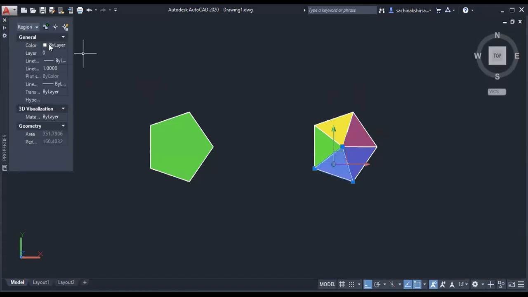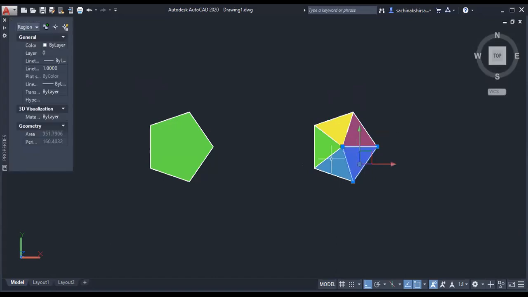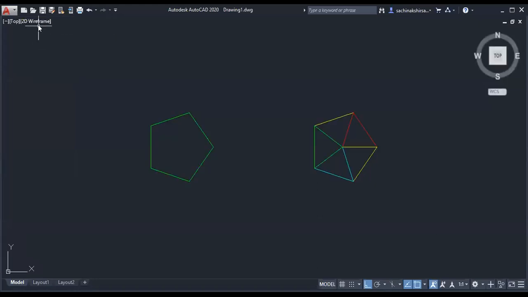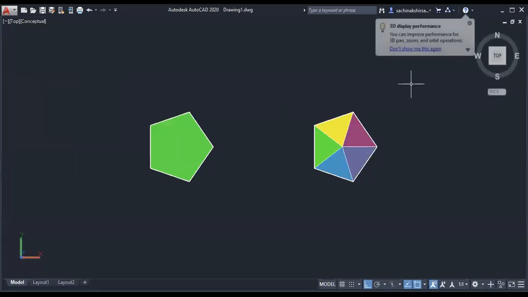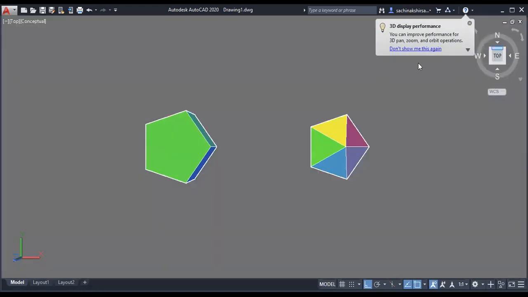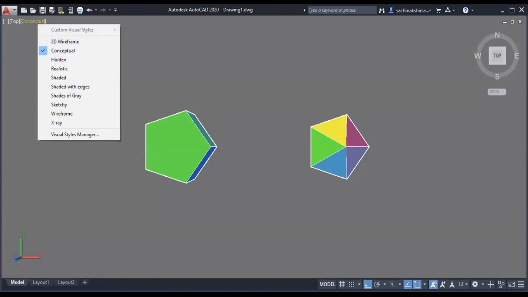So in case of prism and pyramid, it is bounded by flat surfaces. No issue. In both cases, it is bounded by flat surfaces. But what is the type of flat surface in case of prism, and what is the type of flat surface in case of pyramid? Square and triangular. Square, not necessary. It will be square only.